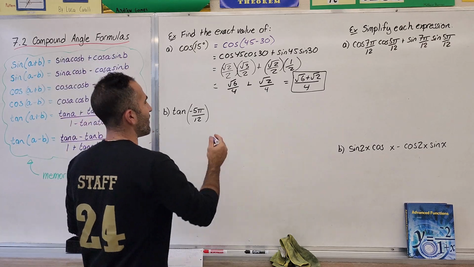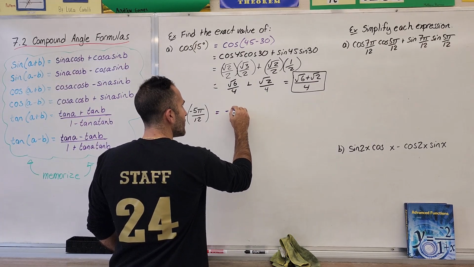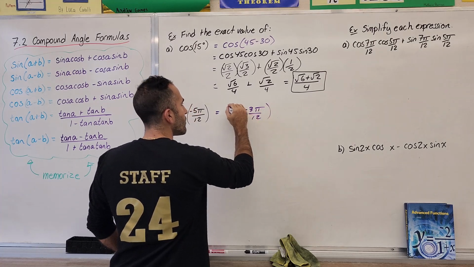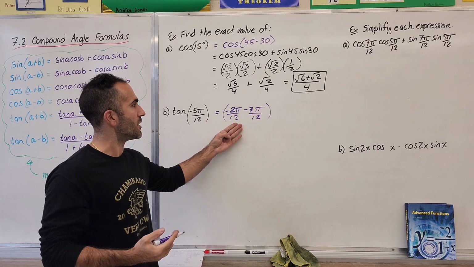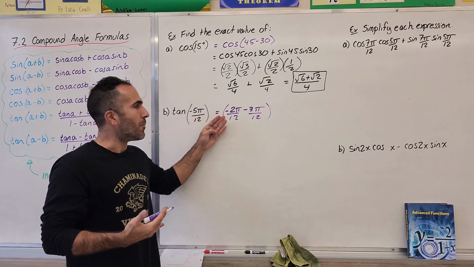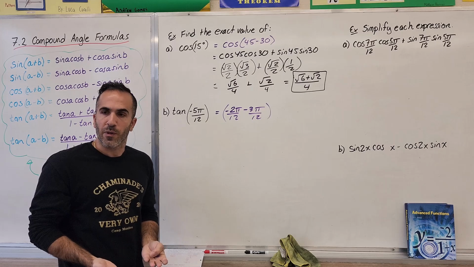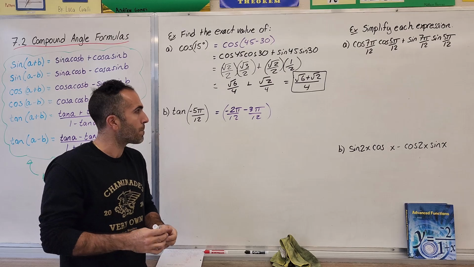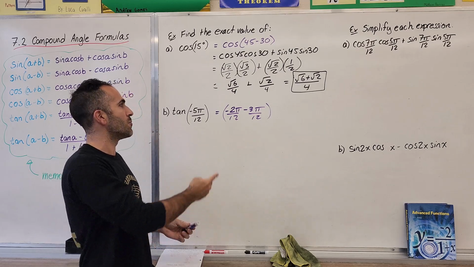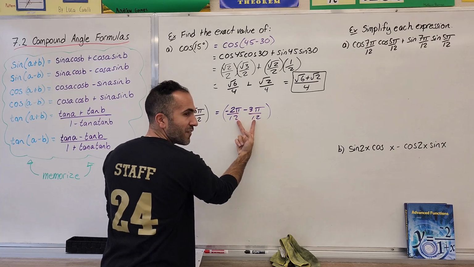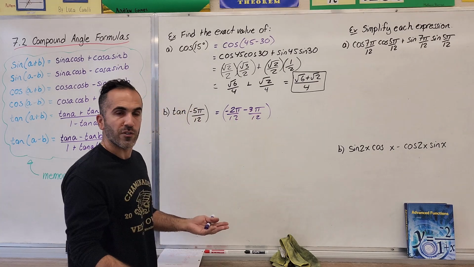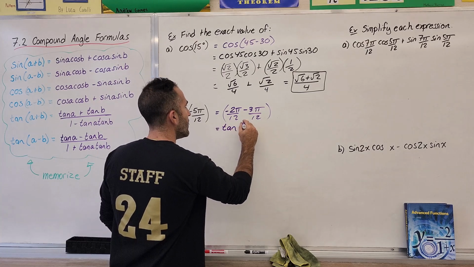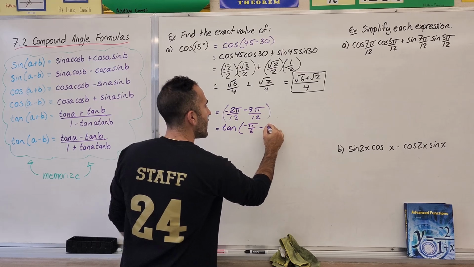Okay, so if I split up the negative 5, I can rewrite this as negative 2 pi minus 3 pi, and they're both over 12. It's really easy to split it up. You only want to split it up into a number that's going to reduce, because we don't know 12ths as special angles. We know 6ths, we know thirds, halves, fourths, so you have to turn it into those. But don't think of getting there in one step. Just break up the numerator into something that is a factor of 12. So 1 and a 4 doesn't work, even though a 4 does, the 1 doesn't. And this is now going to reduce to tan of negative pi over 6 minus pi over 4.